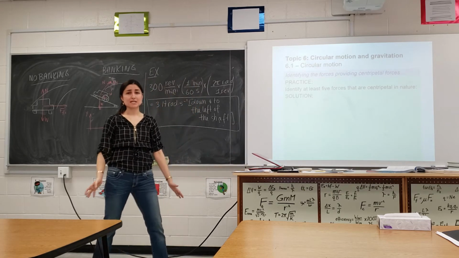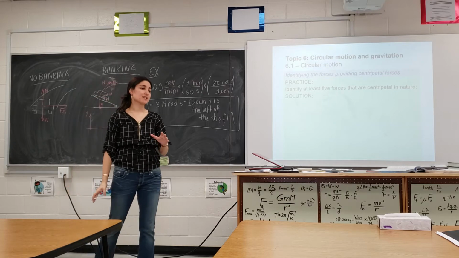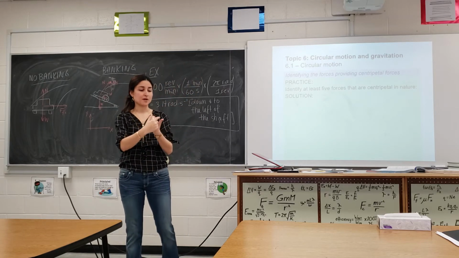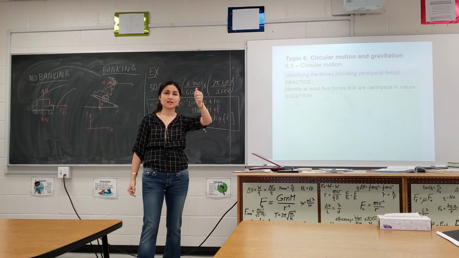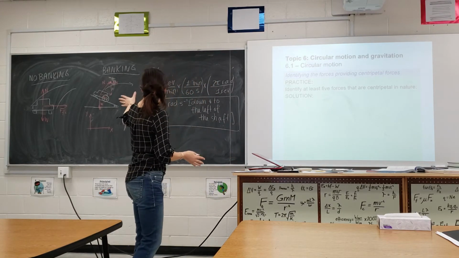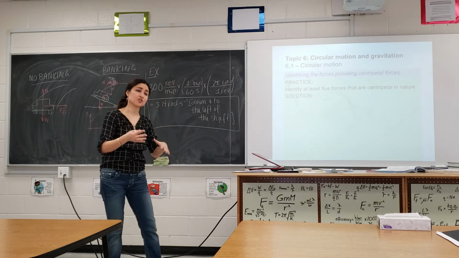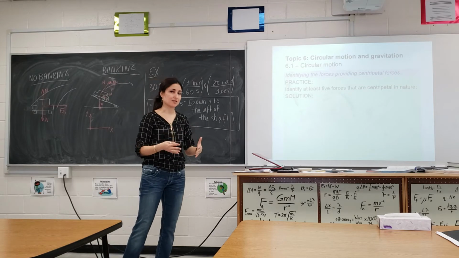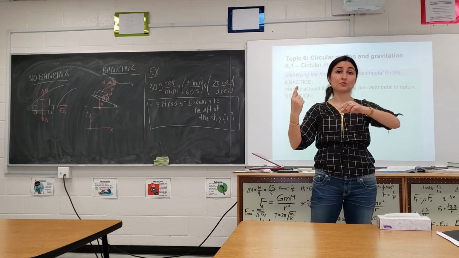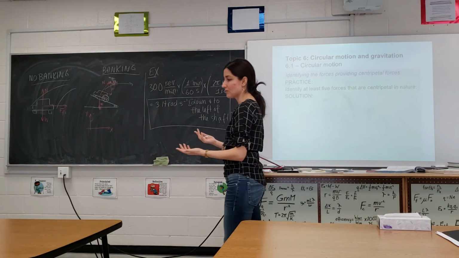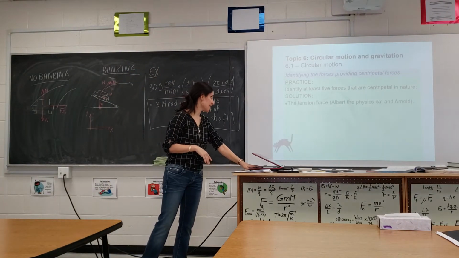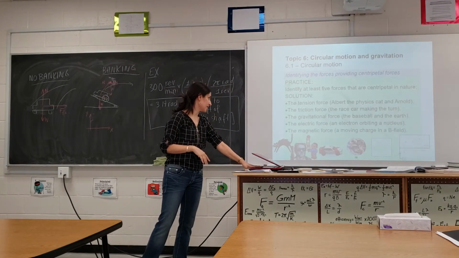So 5 examples of forces that are centripetal in nature. We actually saw quite a bit of these examples and I explained a lot of them in the last video. Let's say you have a ball attached to a string and you're whirling it around your head. Well, what's the centripetal force there? It's tension. If you have a car going around a banked turn or a non-banked turn, you either have static friction or a component of the normal force helping you take the turn. That's the centripetal force in those cases. If you have the Earth orbiting around the Sun, or the Moon orbiting around the Earth, or a satellite orbiting around the Earth, gravitational force is the centripetal force. So there are many examples listed here, so let me put them up. A lot of them we talked about.